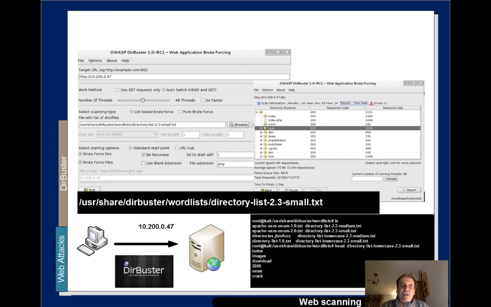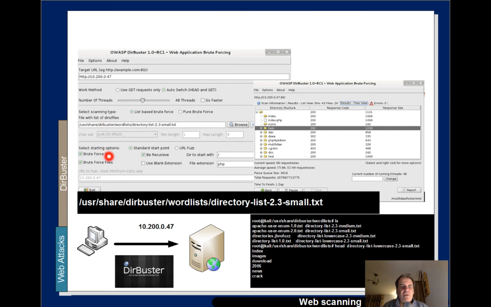We can also use the DirBuster application. So with DirBuster it will try and search for well-known directories on the site. So in this case we define a target, we then define the list of directories and files that we're actually looking for.